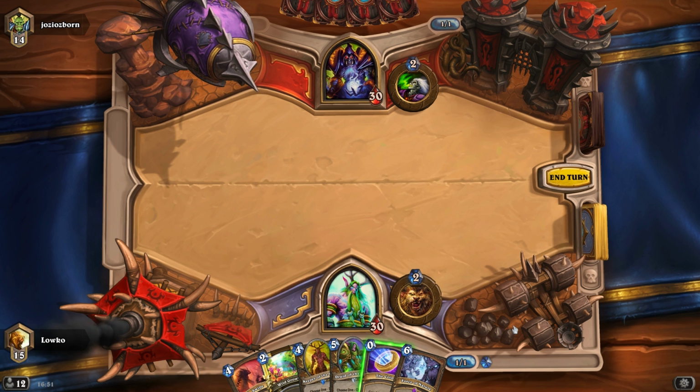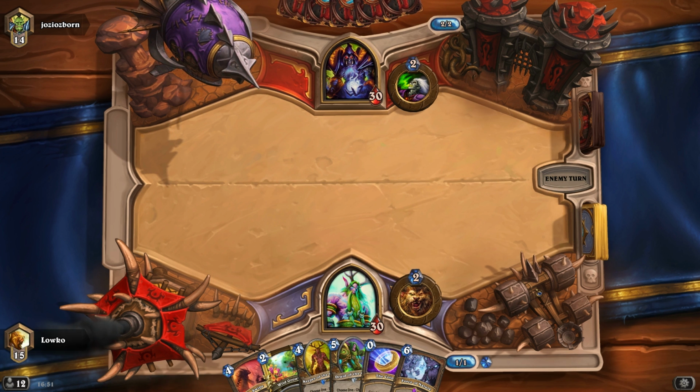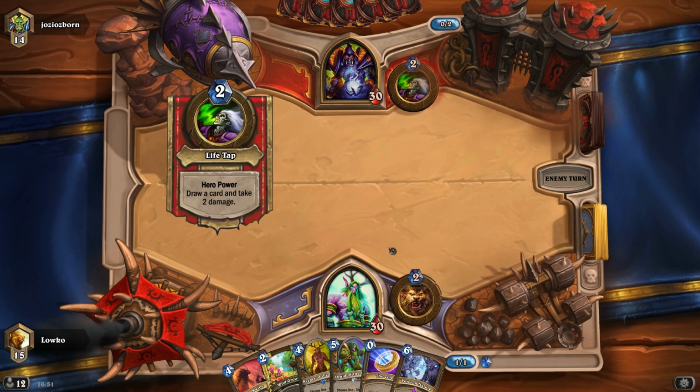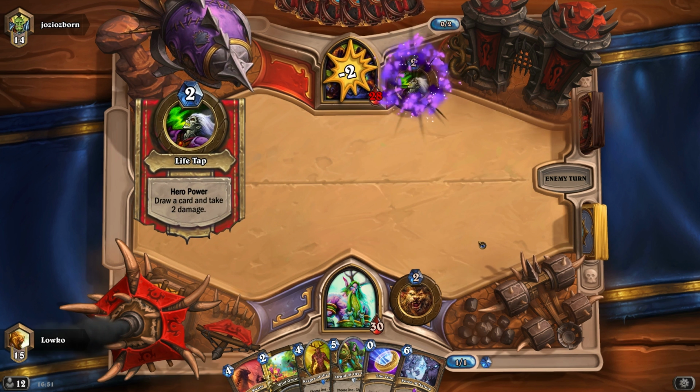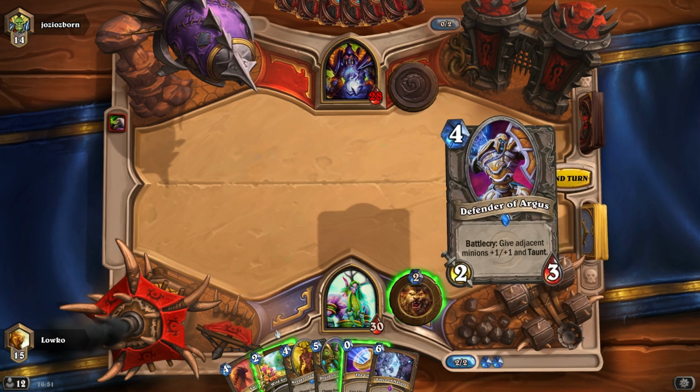Do I want to coin out the Wild Growth or would I rather not? I don't think I really need to in this situation. I mean, if he's not gonna play a minion turn 1, I'd rather save the coin, right? It's not like that 1 hero damage really makes that big of a difference. Yeah, okay, so he's definitely playing Handlock. It's not just that he had a bad opener hand or whatever.